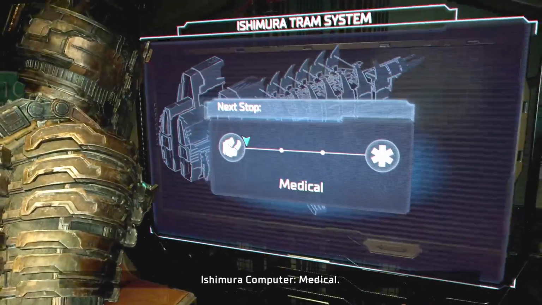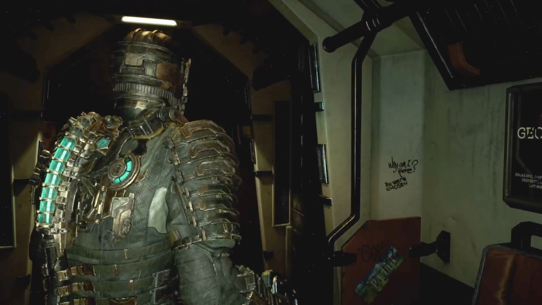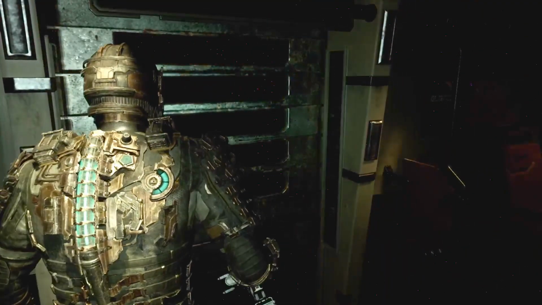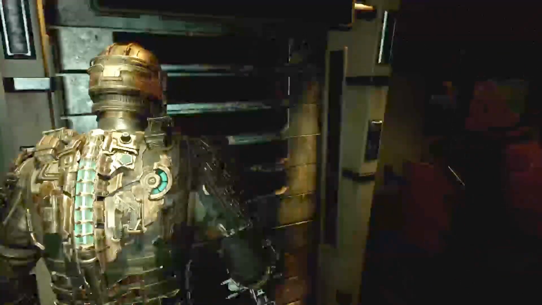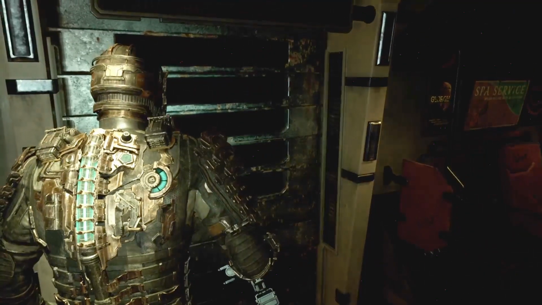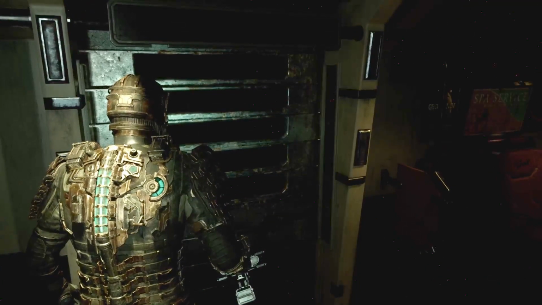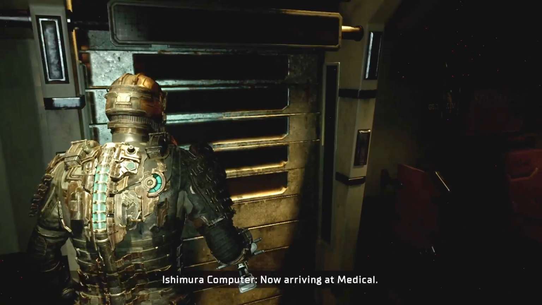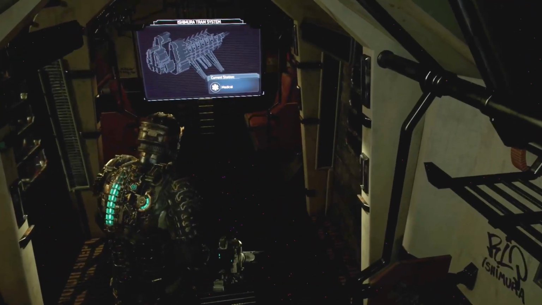And yeah, medical. It makes sense to go to medical. That's where all the thingy bobbers are. Scanners and stuff. It's a long, long ride. Now arriving at medical. Which door opens? Is it left or right?